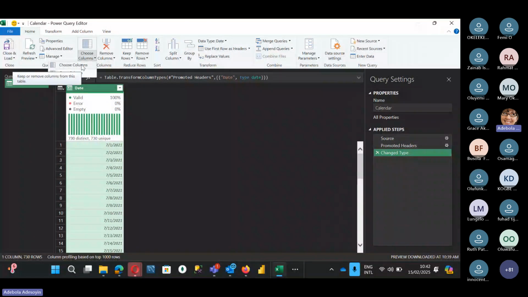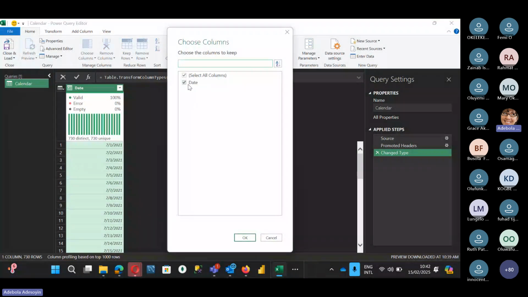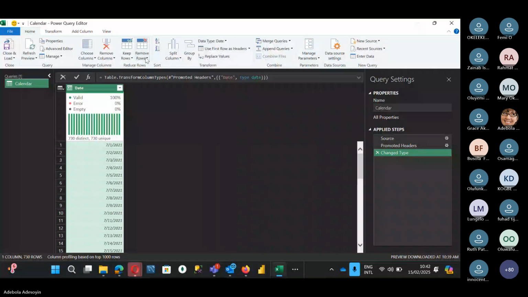If you have a column that you're not making use of, it is very essential for you to remove it. Then under this, we also have keep. You can keep columns, remove columns or choose columns. If it is rows, you can keep rows or remove some rows.